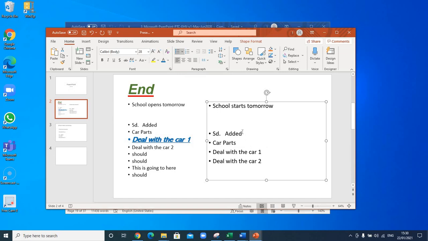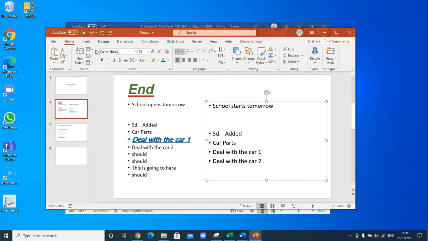Now the next thing we want to talk about is indentation. It's similar to alignment. Alignment says it's either in the left, center, or the right. Indentation means how much space you want between the margins, like this left margin and your text, or the right margin and the text. Because my text is left aligned, we'll be talking about the space between the text and the left margin, or the line here.